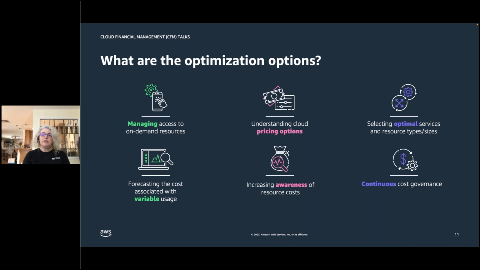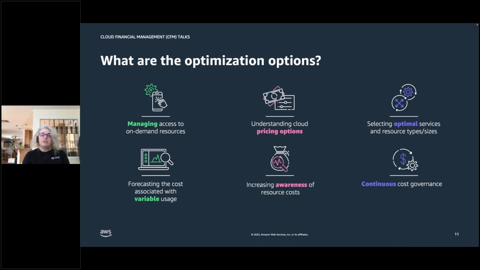And selecting those optimal resources that match what you need. One of the things I was just talking with some developers internally about was that they had thought their application was memory-intensive. When they started actually looking at the monitor, they realized it was compute-intensive. They had been buying memory-intensive compute resources, and they were able to switch and get the same performance for a lower cost because they switched to the size that matched the type they needed for their actual workload.